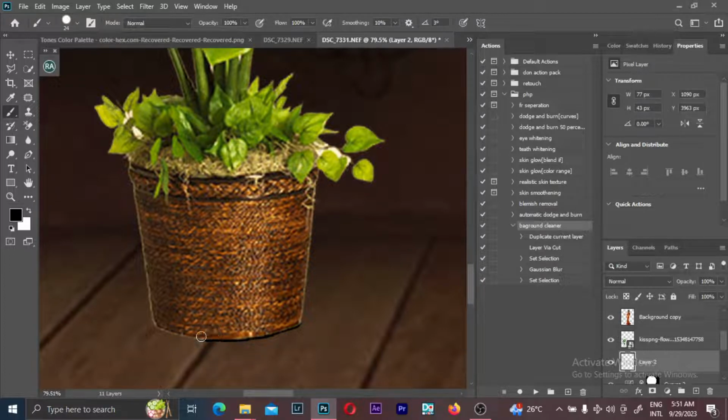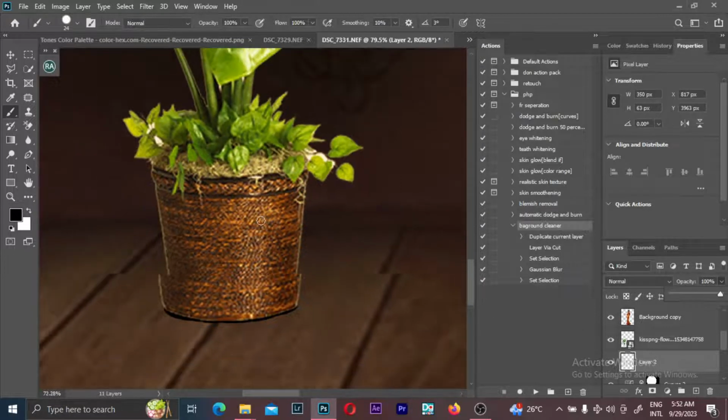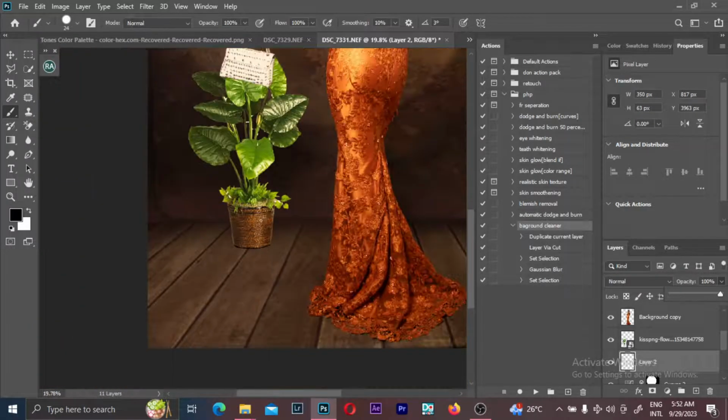So this is the first shadow we are going to be creating. This shadow is going to be creating the contact on the floor. That's the essence of the shadow. You can reduce it a little, or rather leave it like that. It should be strong enough to create a contact.